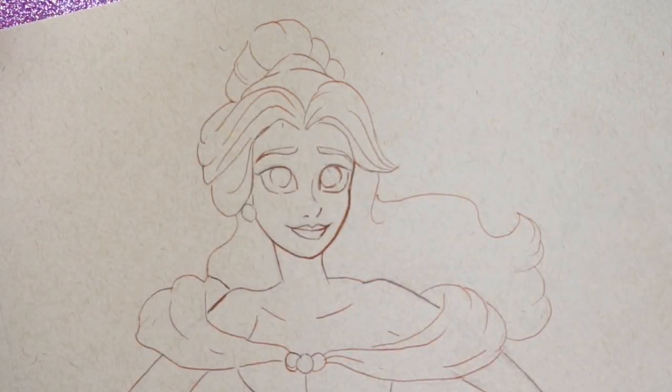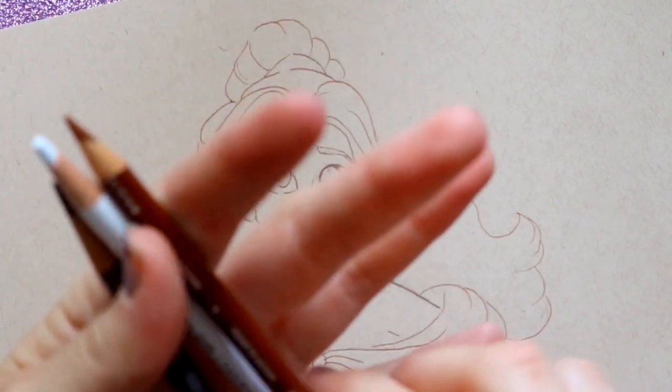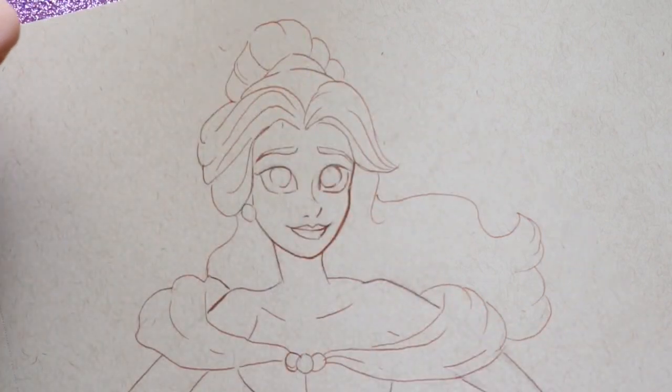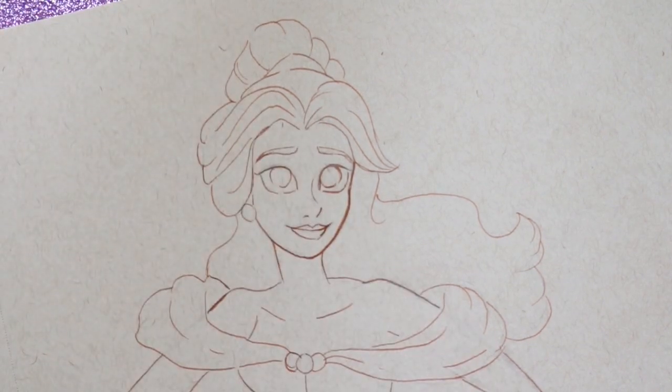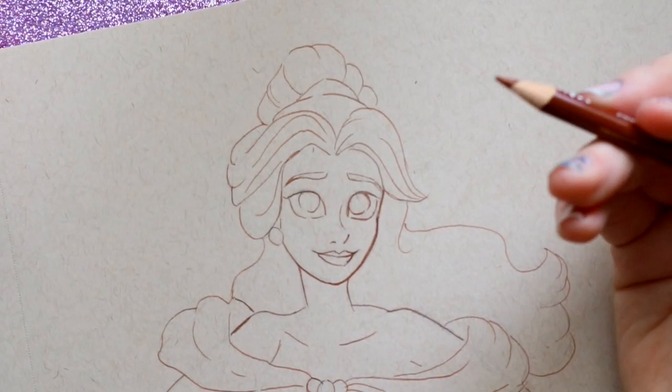So I've got four of these. I've got a dark brown, a sienna brown, a white, and then a dark umber. So you see, I have more than just one shade of brown. I like to get as many shades of brown as I can. I would start coloring Belle's hair using this sienna brown.